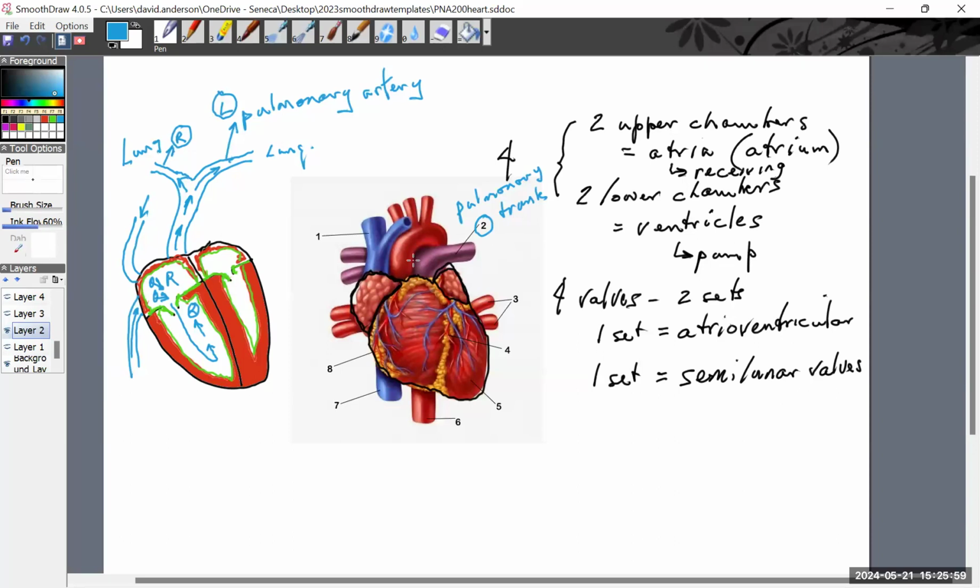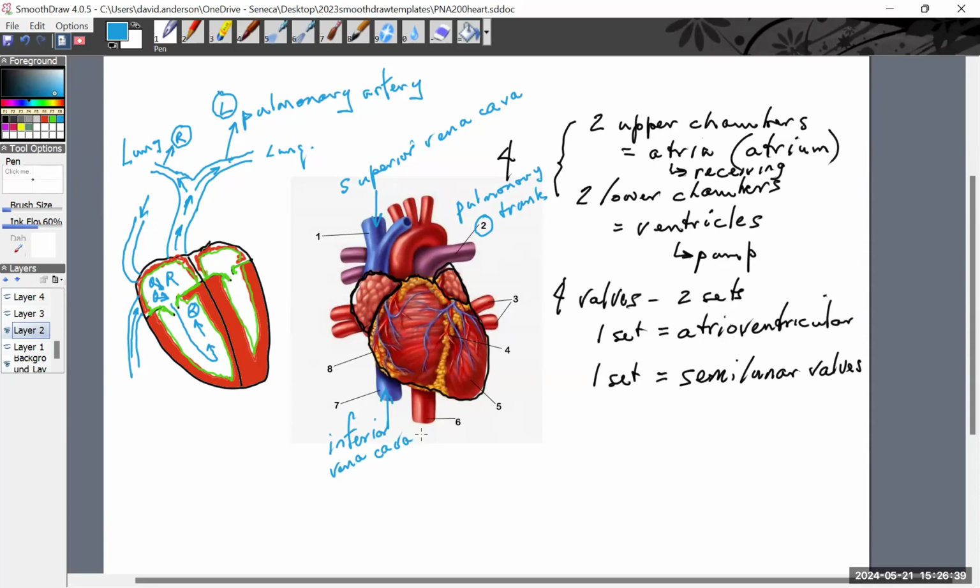I've designated the blood vessels that carry deoxygenated blood in the color blue. So that's what we see here. These are veins carrying deoxygenated blood. This big one up here is called the superior vena cava. That makes this one here the inferior vena cava. So they're draining the blood from all over the body back to the right side of the heart.